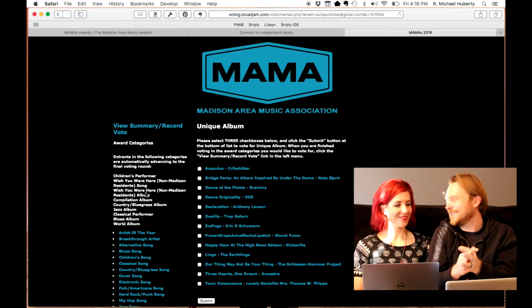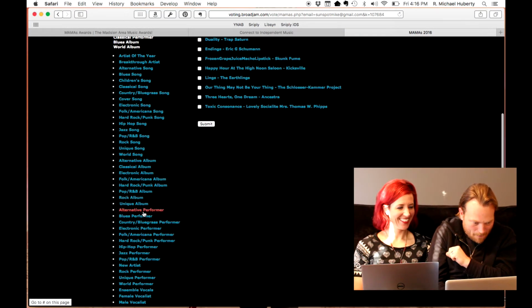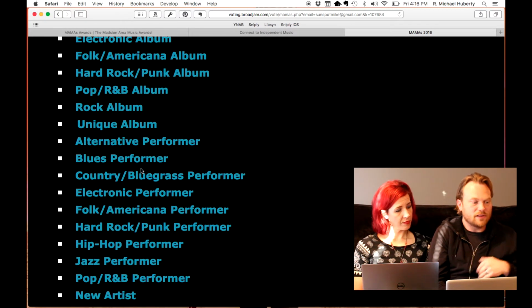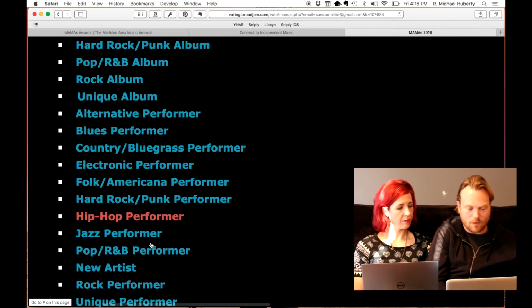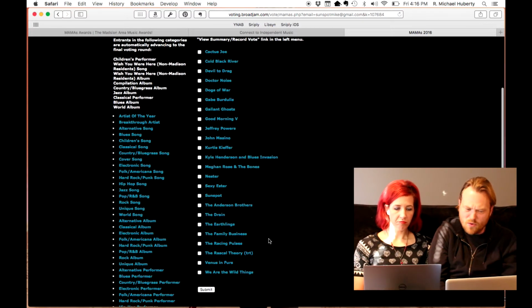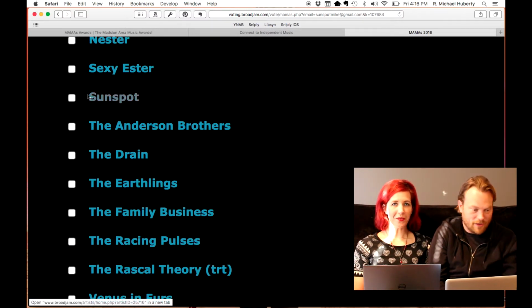Okay. What other categories do we want to win this year? Rock performer. So if we go down, you can see under the albums, there's the different kinds of performers. Alternative performer and rock performer are the ones that we're under. So let's start with rock performer. Okay. Oh, a lot of good bands here. Whoa. Yeah. None of them are Sunspot. Well, I'm sorry. One of them is Sunspot.